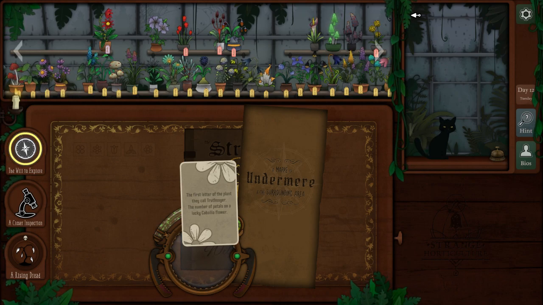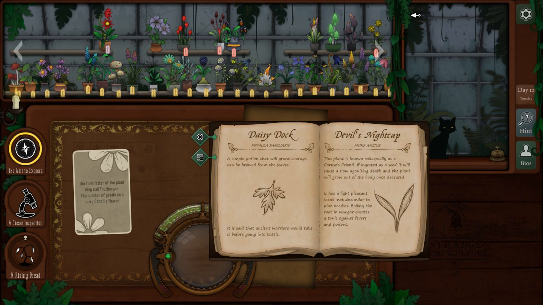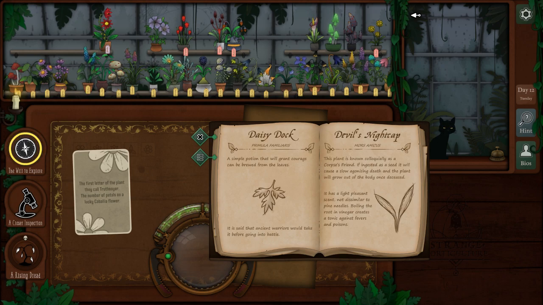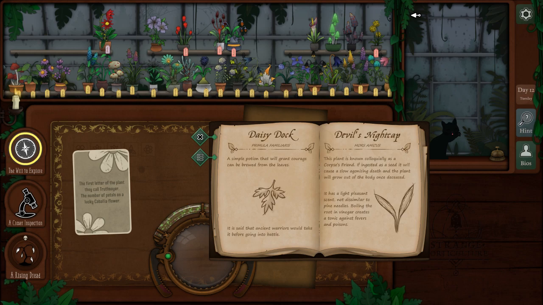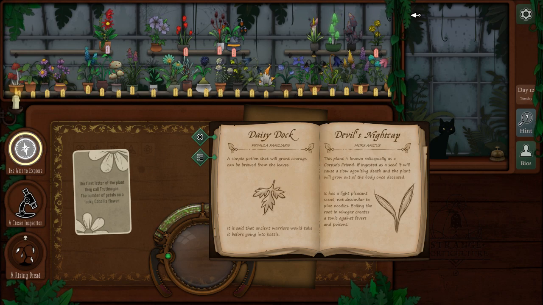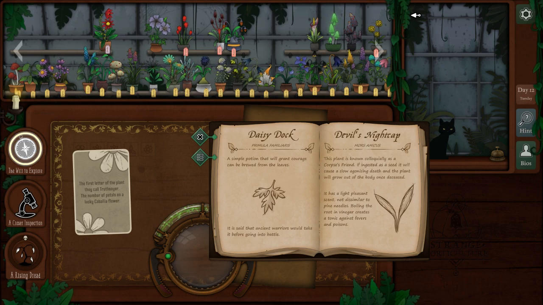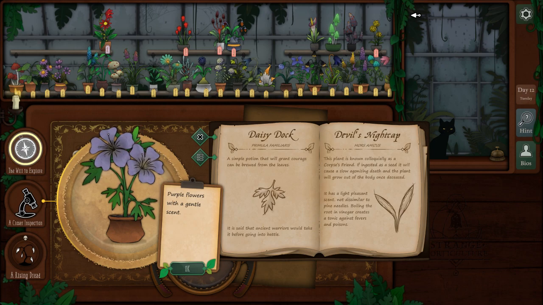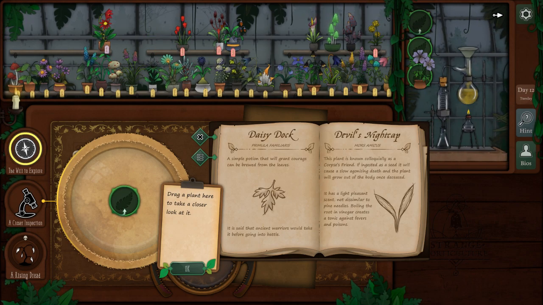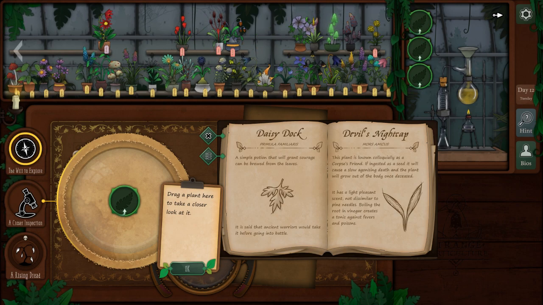Not so far. Not anything super crazy, but we did get a new recipe, the Daisy Dock, but it only has one leaf in here. A simple potion that will grant courage can be brewed from the leaves, but you need to have three, and this only has one thing on here. Because this one right here is the closest thing, and it doesn't even really look like it, because it only has three instead of five, you know? And when you try to put it in here, it doesn't do heat. And you can't really click on it, nothing to it. So, fine.